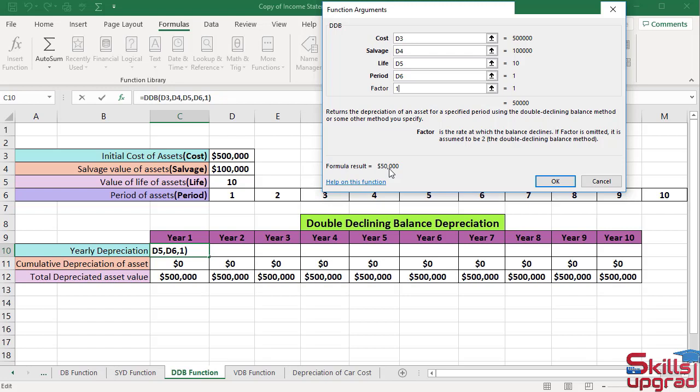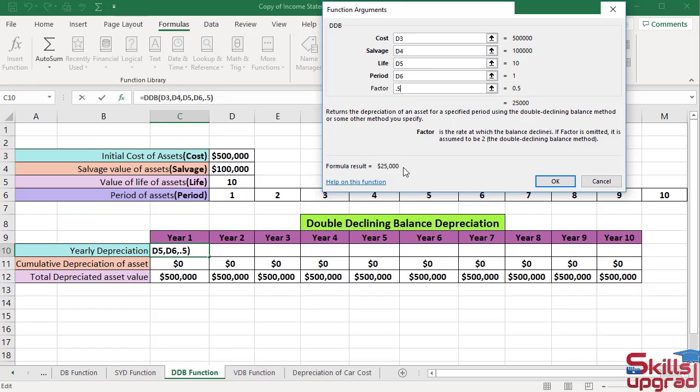If you type 2 or leave blank this box, the declining or depreciation value increases to $100,000. If you type 3, the depreciation value increases. If you type 0.5, the depreciation value decreases.